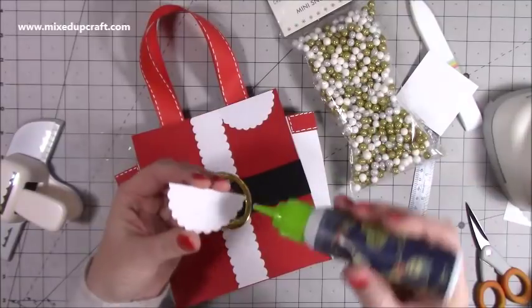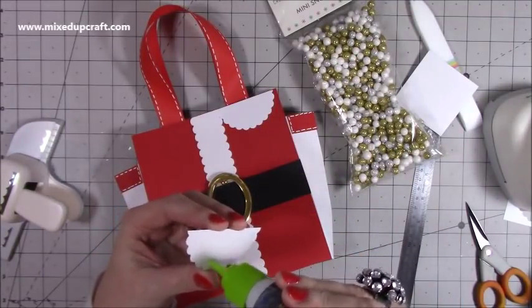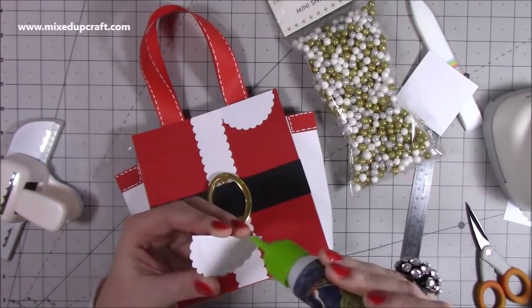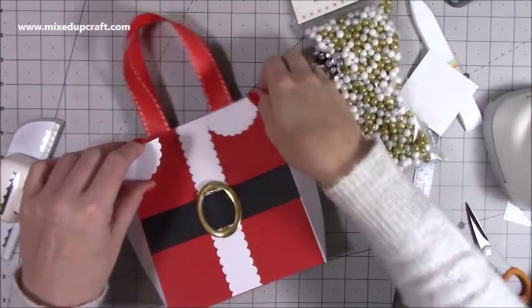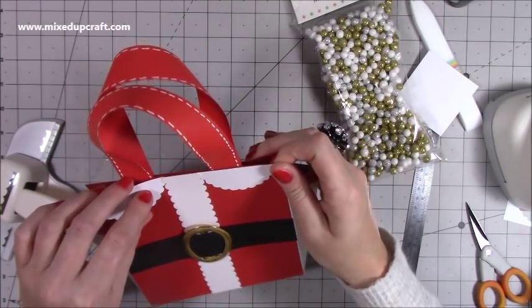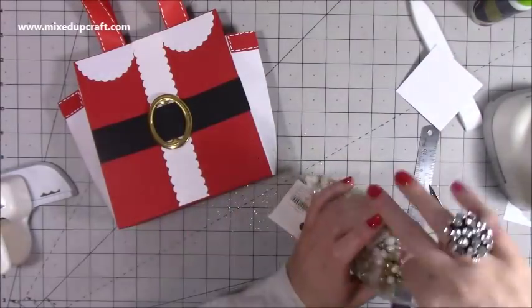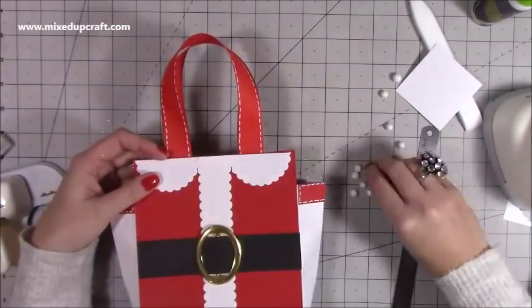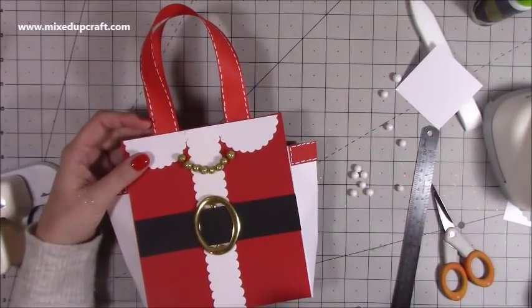So yeah, if you get yourself a 2.5 roughly diameter circle, and you can do it just with a plain circle, it would still look nice. But if you've got a scallop one or something with a nice little decorative finish, then it would just add a little bit more character to the bag. Yeah, I think that looks quite sweet.